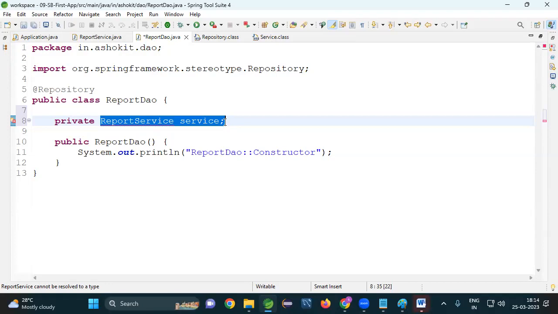Component is there, Service is there, Repository is there. What is the purpose of all the three? They are used to represent a Java class as a Spring Bean. What is the difference? They are almost the same. There is a very thin line, a minor difference among those three annotations. If you go for the @Repository annotation, it will translate your database exceptions into Java exceptions. That translation will happen. When you go for @Service, the implementation classes will be detected in component scanning.